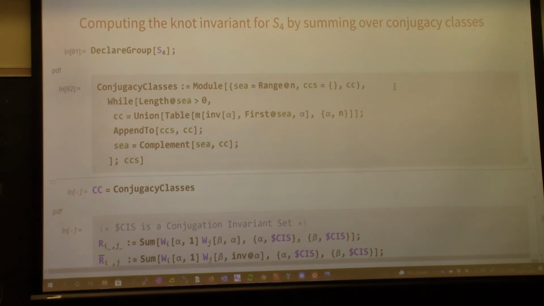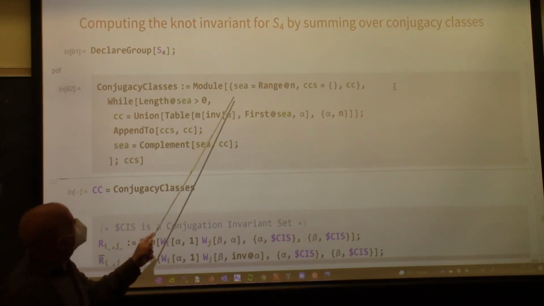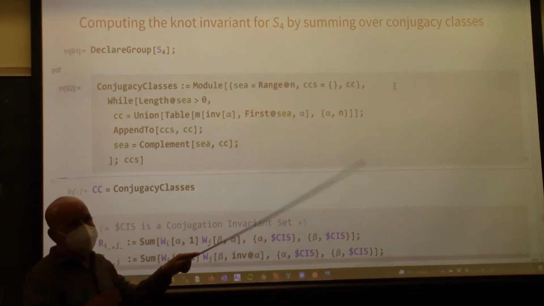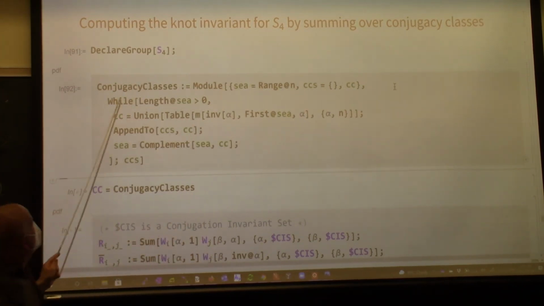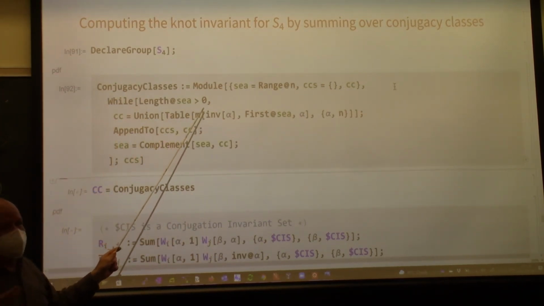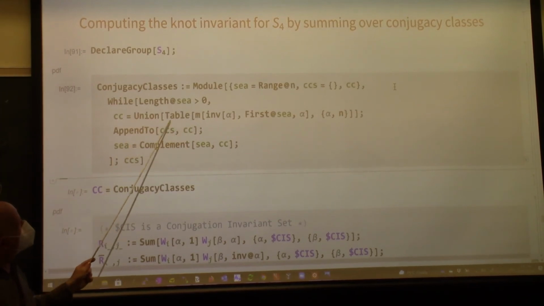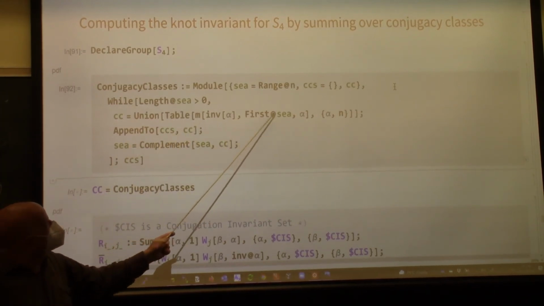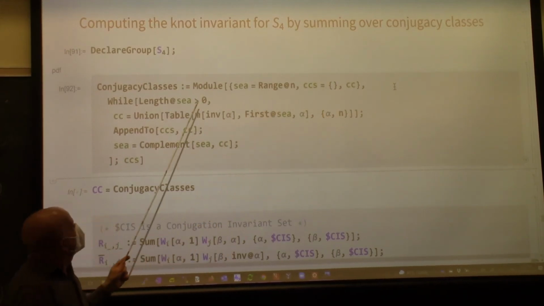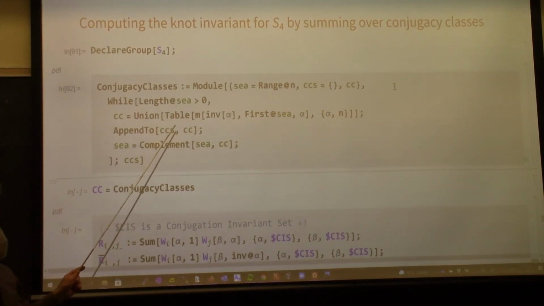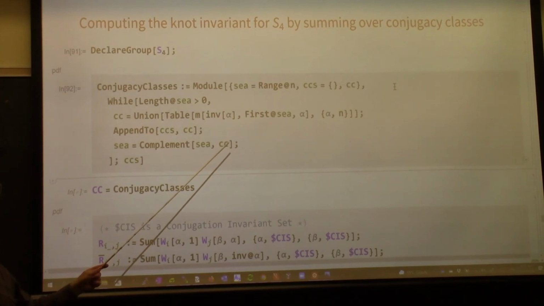Is it okay? So, how do I find conjugacy classes? I set a C. The C is all the elements of the group. And then, so long as the C is non-empty, I take the first element of the C and conjugate it by alpha, where alpha runs over everything, and take the list of all elements that are thus obtained.